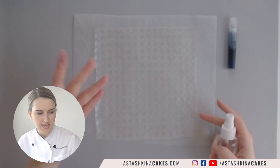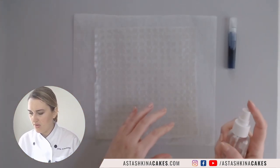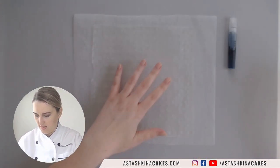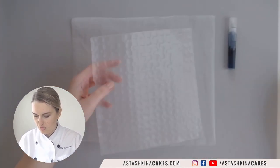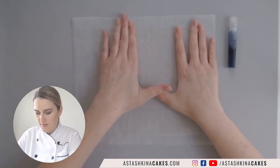I'm going to place it on the back side — these sides are equal so it doesn't matter which side you use first. I'm going to spritz this rice paper with water and rub it in, but I just need a little bit to moisten it and help it stick to my wax paper.